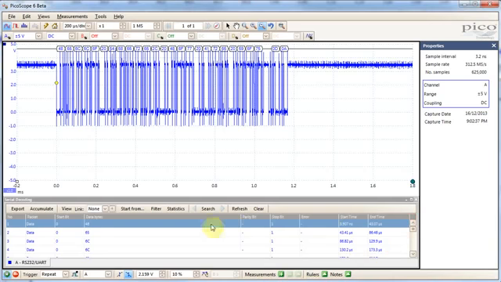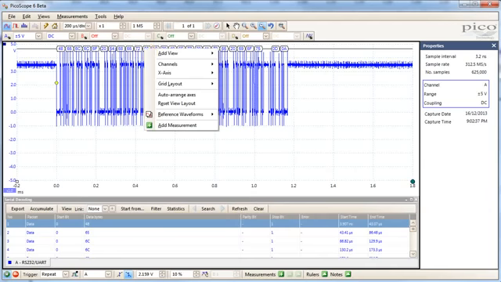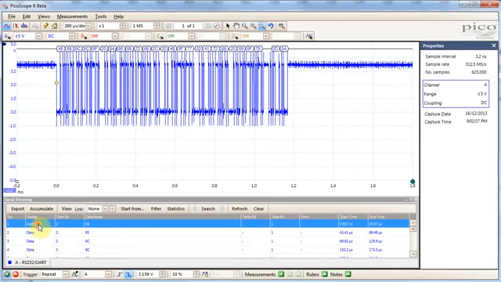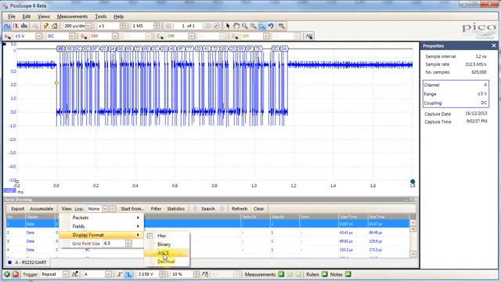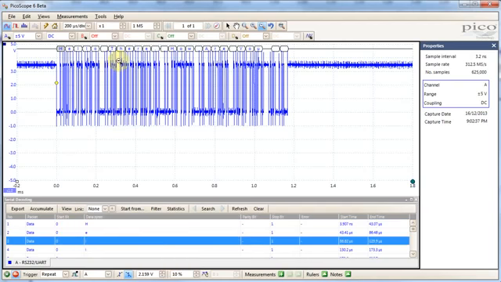I don't have any parity or anything like that set up, so we can see the data on the top, and of course we can switch it here. I just did it. How did I do that? Okay, here we go. Display format ASCII. So: hello there, how are you?